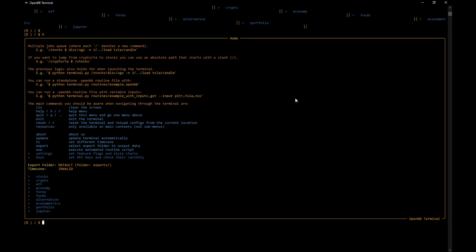The way this works is pretty straightforward. These blue items, this column here, are different options and sections that you can access within the platform, and it's all command line based. If you're relatively young, you probably have experience with this. If you're a coder, certainly you have experience with this. And if not, if you're more accustomed to refined platforms, I think you're going to find this to be a little bit of a challenge and a little bit of a mess.